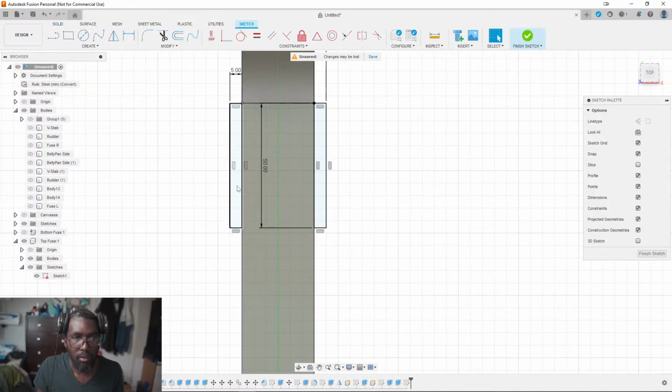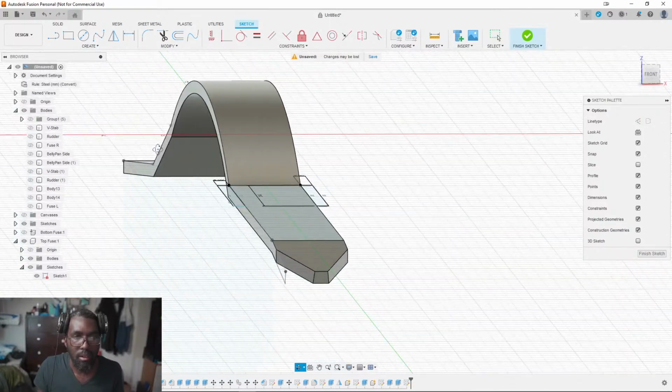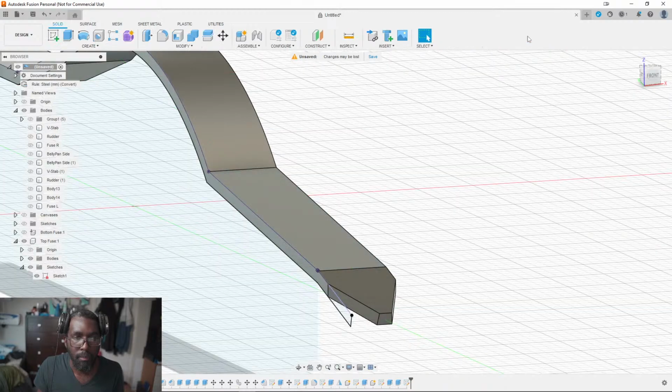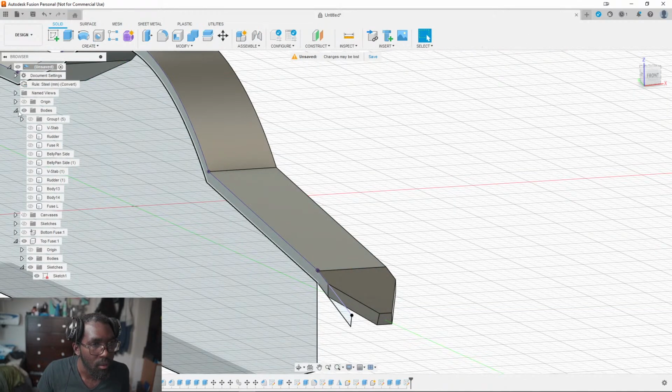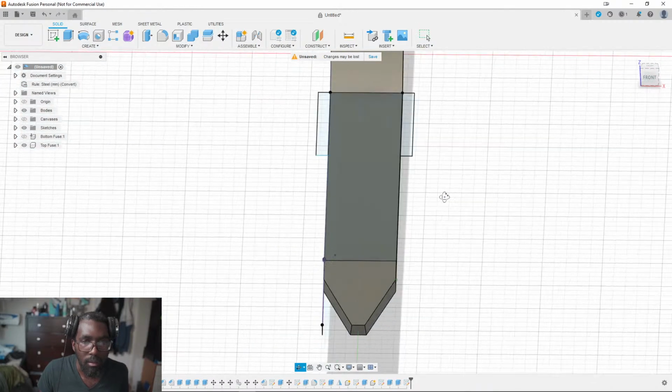Hit sketch. Okay, it's here. And now it's not here. So where did it go? Top fuse. Oh, there it is.